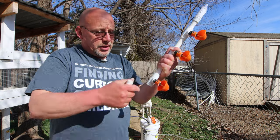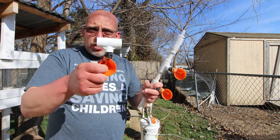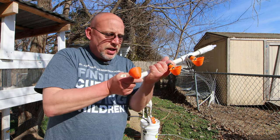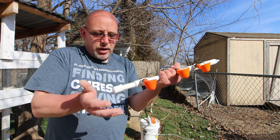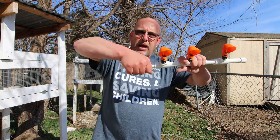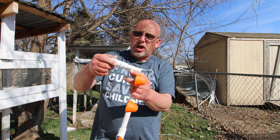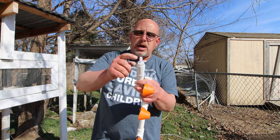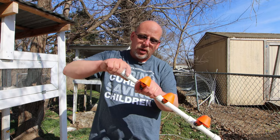I'll take these apart and show you what it looks like. There you go. They screw right into that little T section right there. And then you can just cut a piece of PVC and fit it right on there, another piece on the other end with a cap on the end. You don't need to glue any of this stuff. And then on this end, I've got a piece that I can screw on, where the nipple for the hoses fits. It'll make sense in a minute when I put this all together.